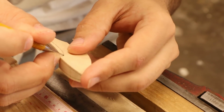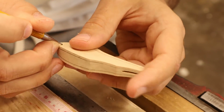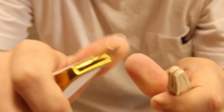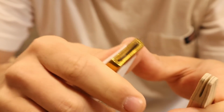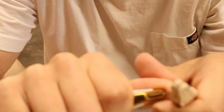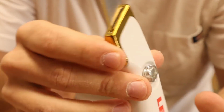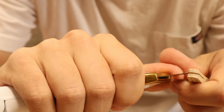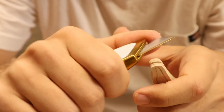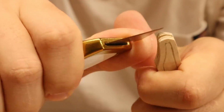Right after I finish drawing these chamfer lines. I hope you guys like my new utility knife. Linux gold, baby. Not messing around anymore. Straight to the Linux gold. I would prefer this thing over a Ferrari. It just locks up that blade so perfectly, it can't move, so you're not dealing with a bunch of wiggle-woggle while you're carving.